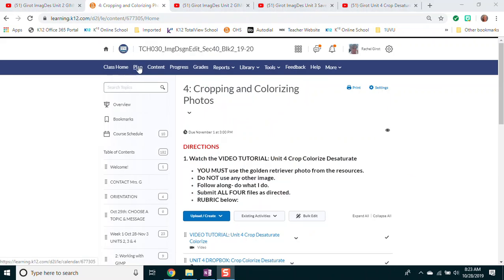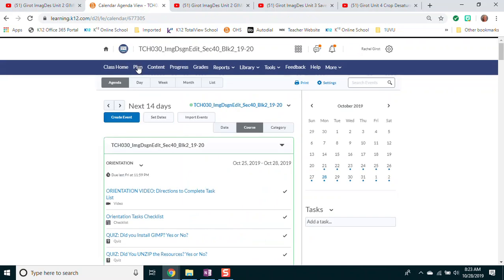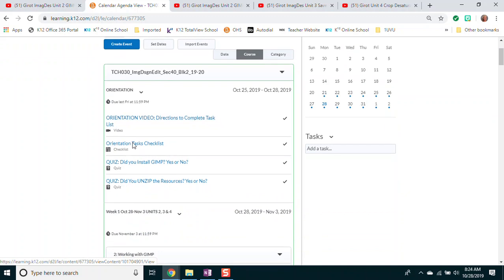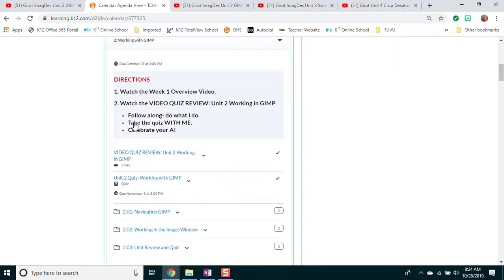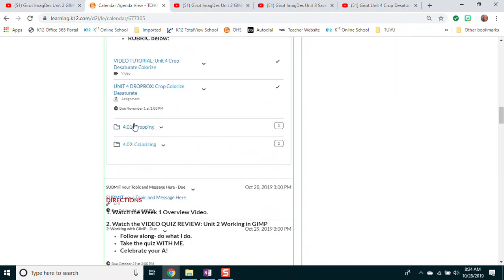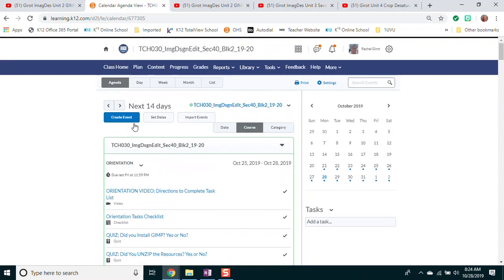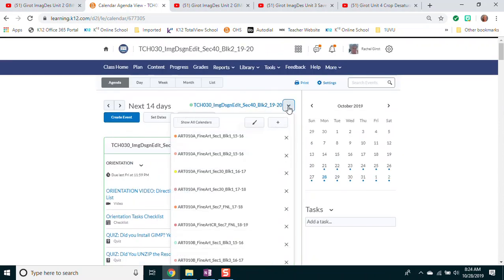Next, let's take a look at the plan really quick, getting that filled in for you. I know that's very important for your success. So if you're a new student this year to Utah Virtual Academy and you have not started using the plan, it's time. There's this agenda view, and it will give you a list of things, and it can show all of your classes if you come over here and say show all calendars.